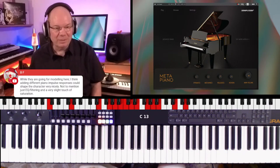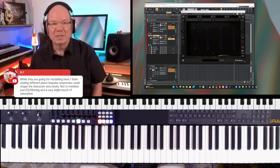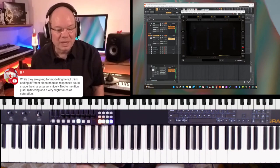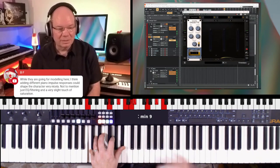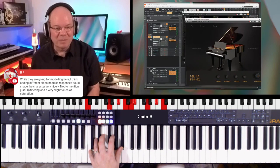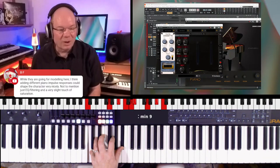I can't wait. Let's just try something here. I'm going to see if I can just do an insert. I'm going to put MixBox in here, and MixBox is from MyK Multimedia. We can do saturation, tape saturation. We can just have some fun with some of this. So this is MetaPiano, and then we're going to throw some effects on here. Let's do some reverb, a nice hall reverb. And then do the wow and flutter, just take it down a little bit more.